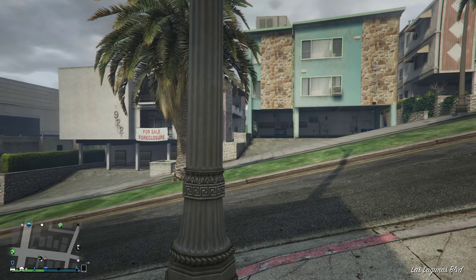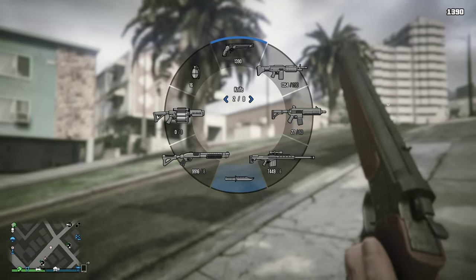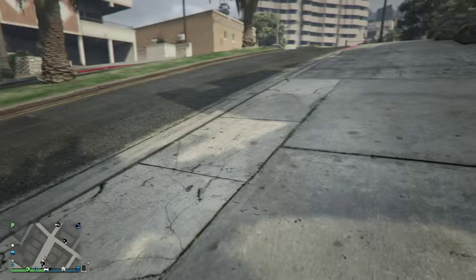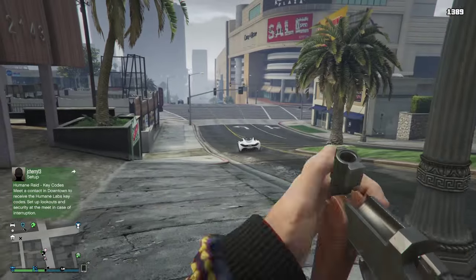So that's basically all the weapons. As you guys can see, the pistol right here and the brass knuckles, which I don't think did that much damage. Oh, I think somebody wants to fight this guy in his new car. Thinks he's cool.